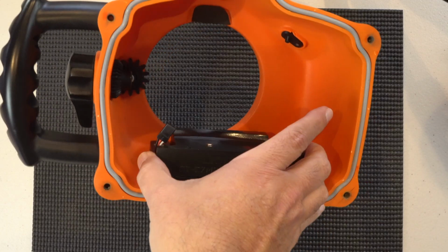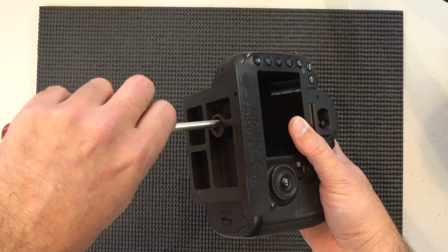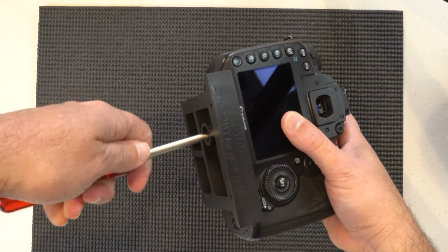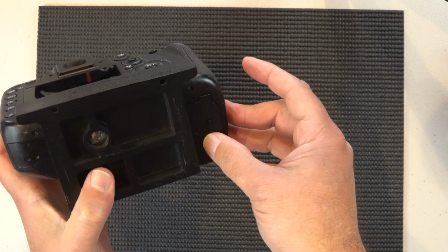The Type 2 housings are our models C2100 and C2050. These two models require a flathead screwdriver to attach the camera tray, which is a necessary component. It's located in your housing and attaches exactly the same way as a tripod quick release plate to the bottom of your camera. Before attaching this tray, it's suggested that you load a fully charged battery into the camera. The tray will block access to the battery door on some camera models. It's also necessary to set your shooting mode to your preference, which can't be changed once sealed into the housing.